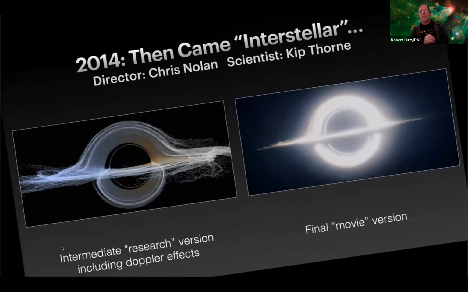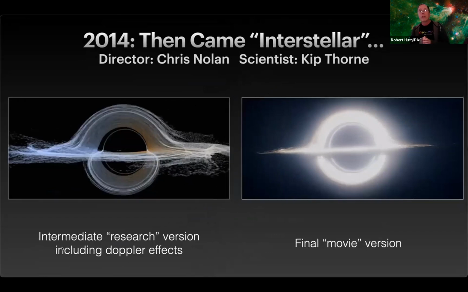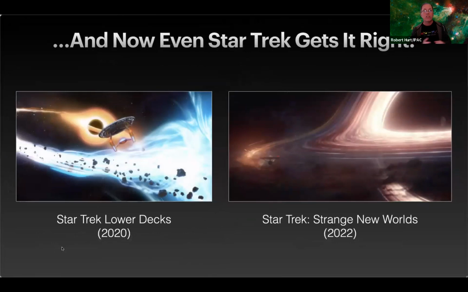Of course, that all changed in 2014 with the movie Interstellar, where a director was actually interested in talking to a scientist to understand what they would look like. And by producing a movie version of the gravitational refraction around a black hole that was done so accurately that multiple peer-reviewed science papers came out of it, it forever changed how even pop culture sees it. As I see it, if even Star Trek can get it right in at least 2 different shows, how can we do any less?